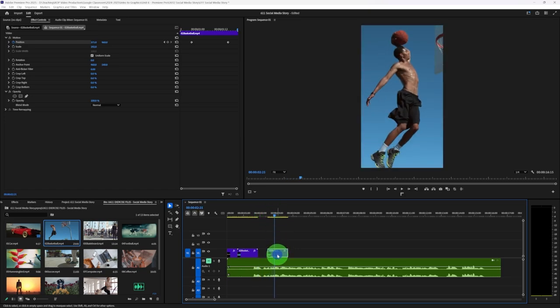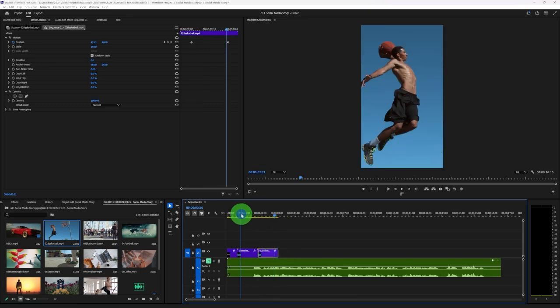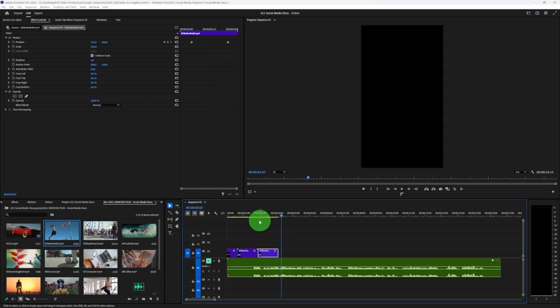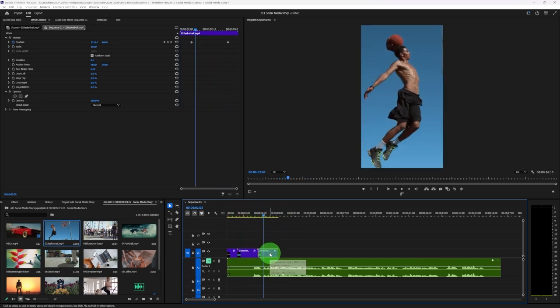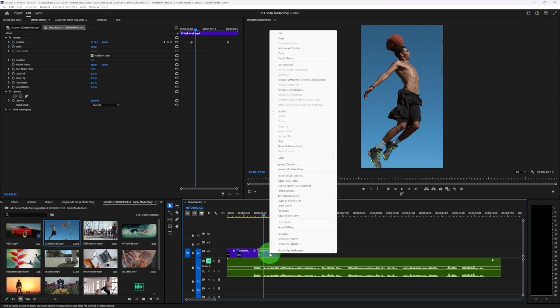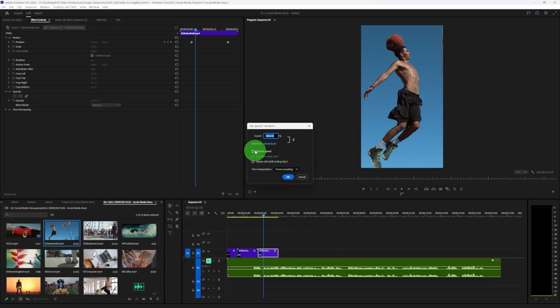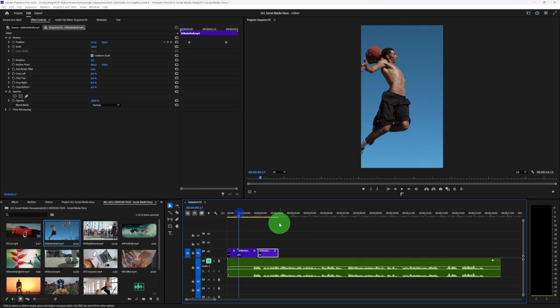So now I have two copies of the exact same thing. So all I want to do now is take the copy, make sure they're back to back, like that. So right now I just have this clip that plays twice. See, it does it twice, just like that. But now that they're back to back with the copy, the second one, this copy, I'm going to right click, go to speed or duration right here, speed/duration. And all you need to do is check this box. This is reverse speed, and then click OK. So now this video plays backwards. So now with them back to back, it's going to create a boomerang effect.